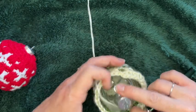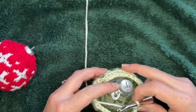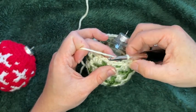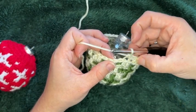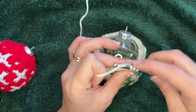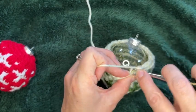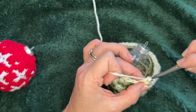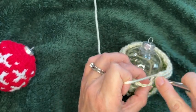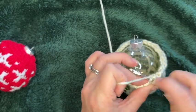Kind of awkward to crochet around the bauble, but I have you insert it here so that there's just room. One, two, decrease, single, decrease.